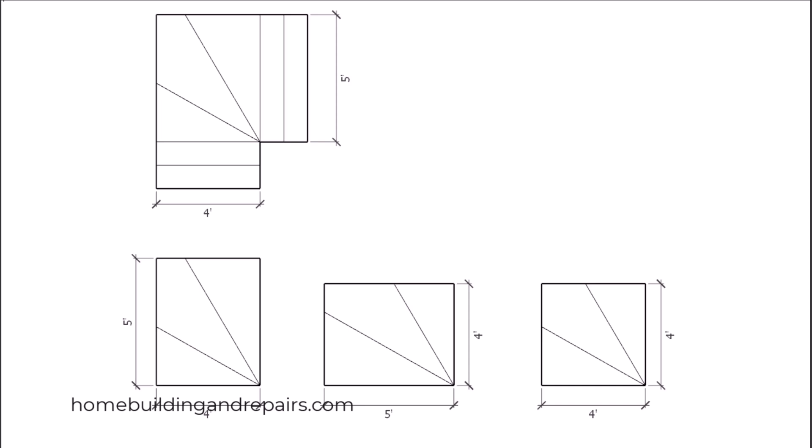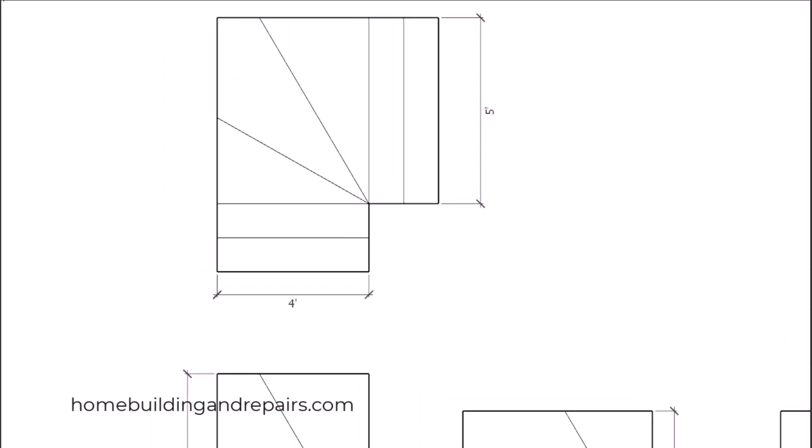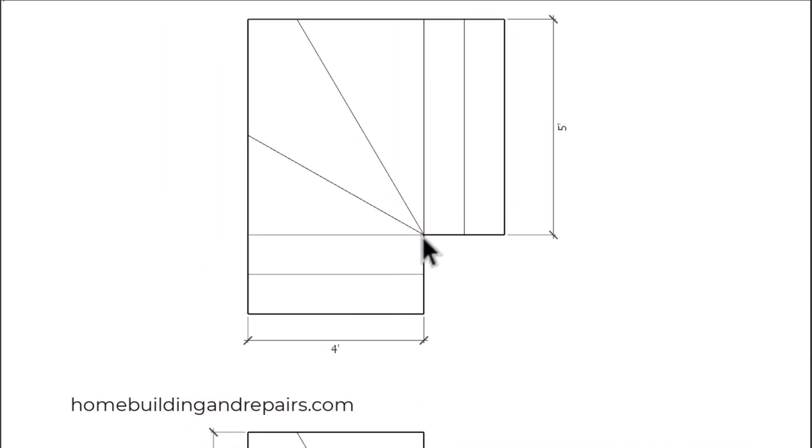Here is another question from one of our viewers. They wanted to know if they could use a rectangular shape for the floor plan winder design instead of the square shape that is most commonly used. I really don't see why you wouldn't be allowed to use them. However, you would need to check with your local building department because some building codes require the smallest part of the step to be six inches.